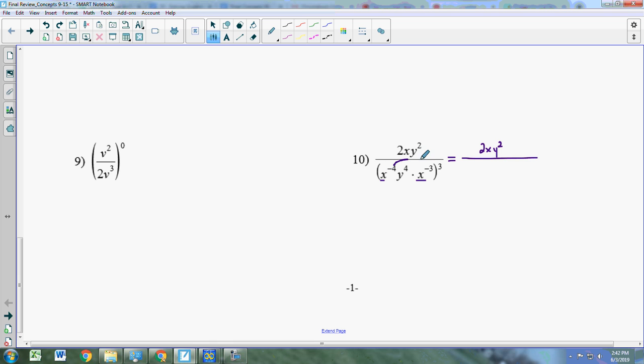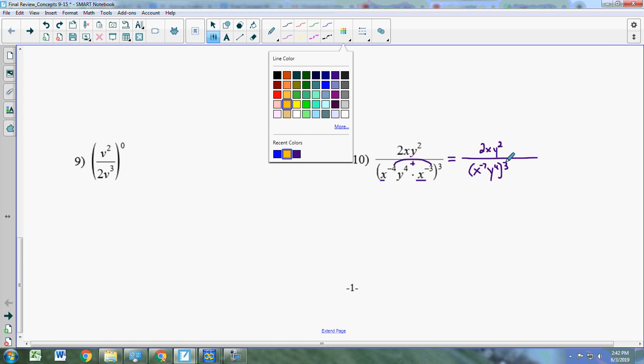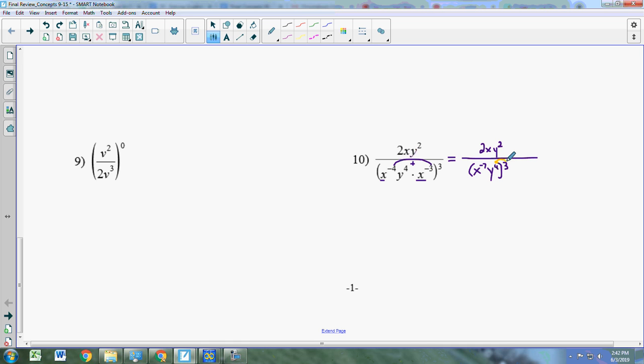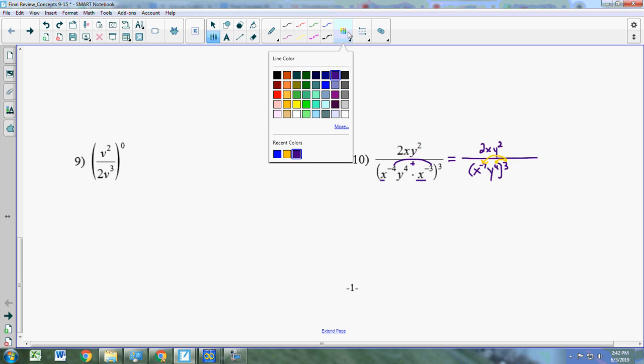So these are being multiplied, symbol right there. So we add the powers, okay? So that will be, staying in parentheses, negative 4 plus negative 3 is negative 7. So that's x to the negative 7th. And the y will still have a power of 4. And that power of 3 will still be on the outside of everything. Okay, now we can distribute this power of 3 through multiplication to everything inside there. There's no coefficient that we have to apply the power of 3 to, which is nice. We'll just apply it to the powers there.